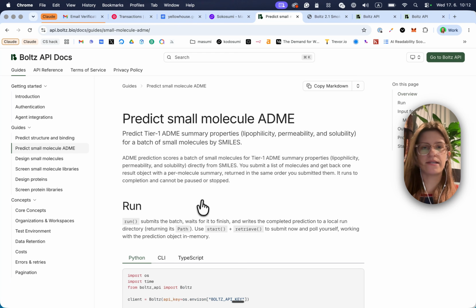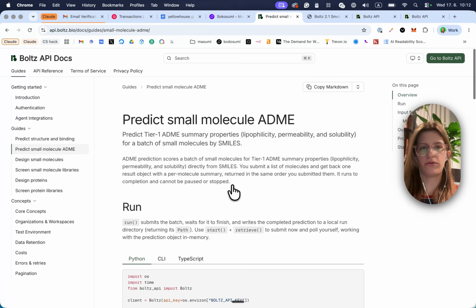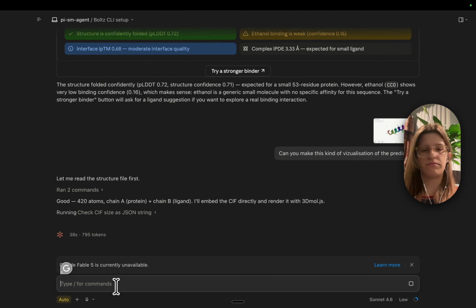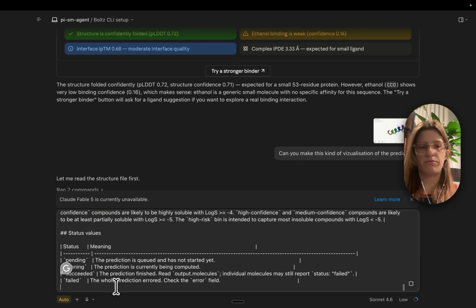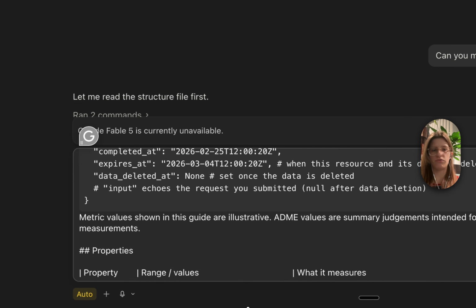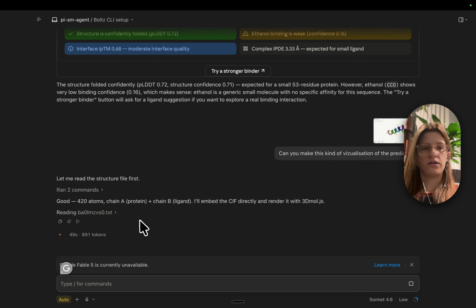When you see something here that you want to do, obviously you don't have to read the code or anything, just the job itself, you can just copy this markdown, or you can directly open it in Claude, or just copy the markdown and type your prompt, what you want to do, and then paste this markdown here, because this markdown will give Claude instructions on how to do this particular prediction with this API. So yes, I think that's it for now.